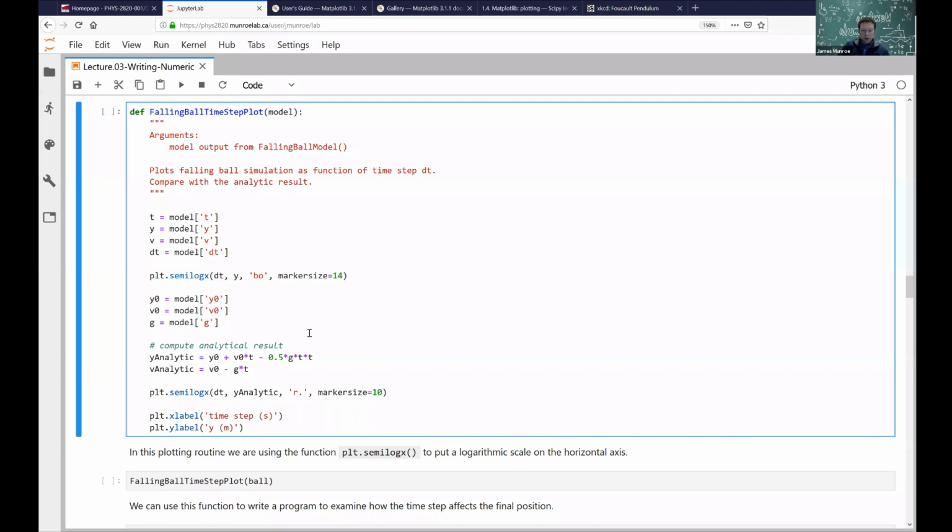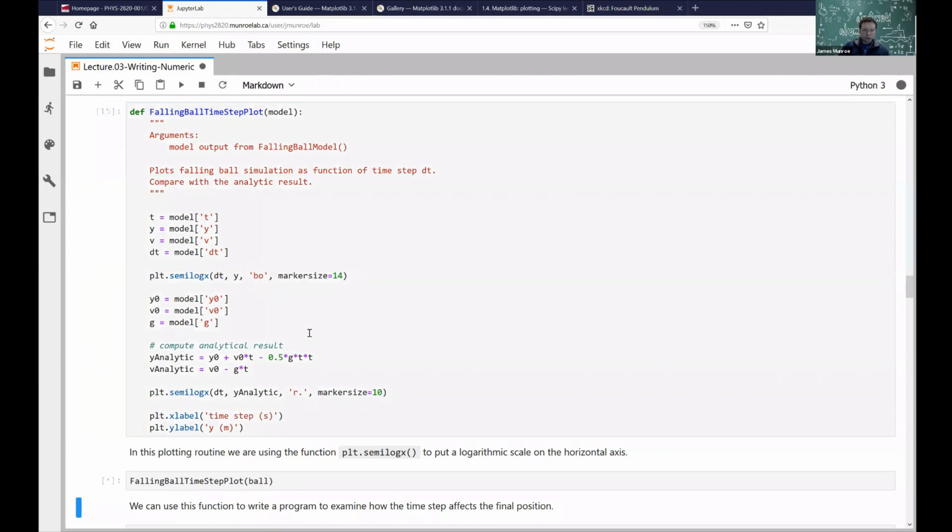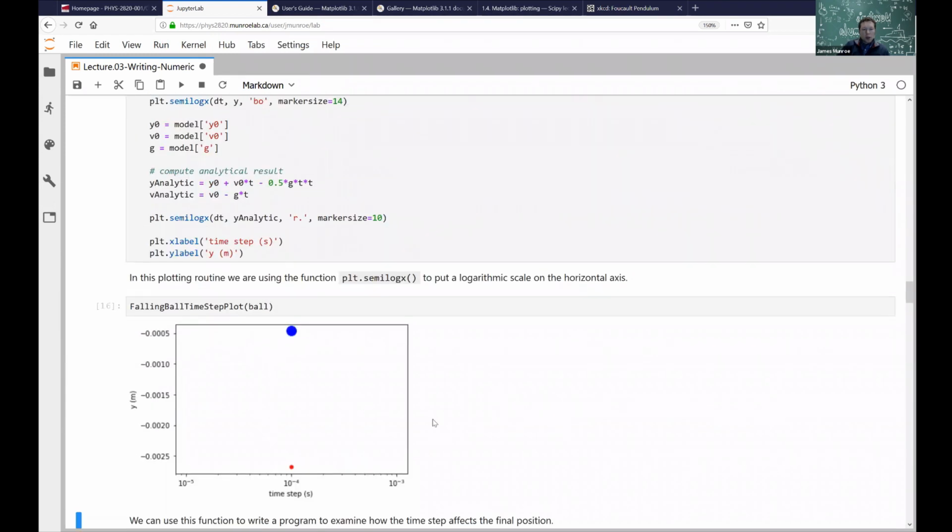Well, I'll show you what that's going to look like. So now what I've done is I've plotted where the thing ended up, at the end of the program. This is the difference between the numerical solution and the analytical solution. And rather than plotting time along the bottom, I've plotted the time step that we've actually used. Notice the 10 to the minus 3, 10 to the minus 4, 10 to the minus 5.